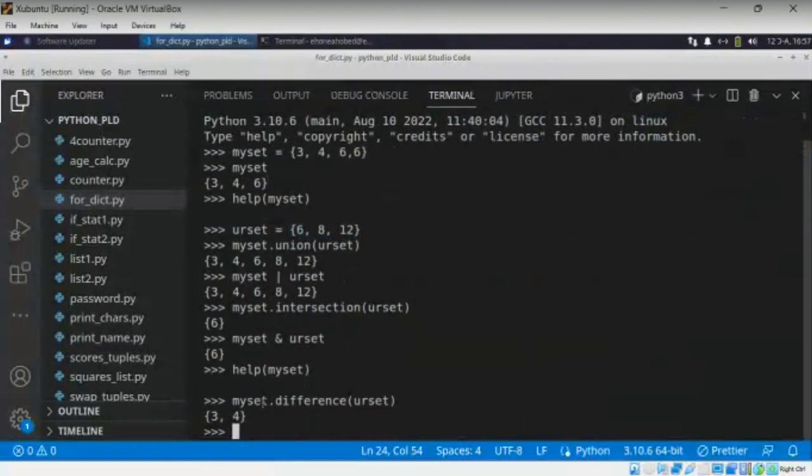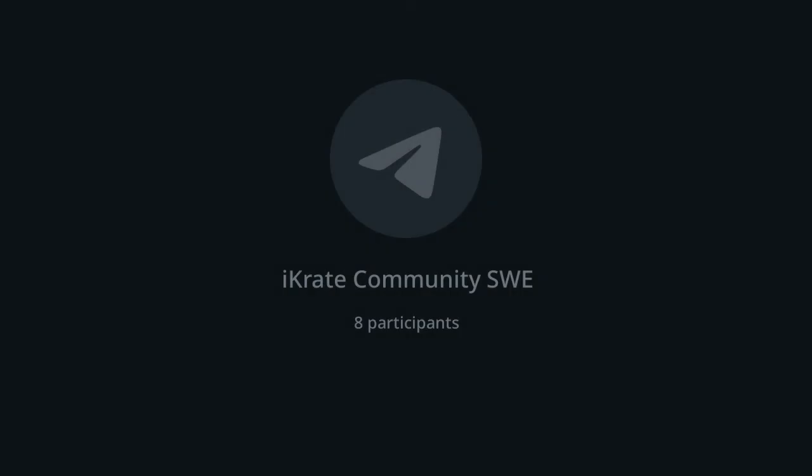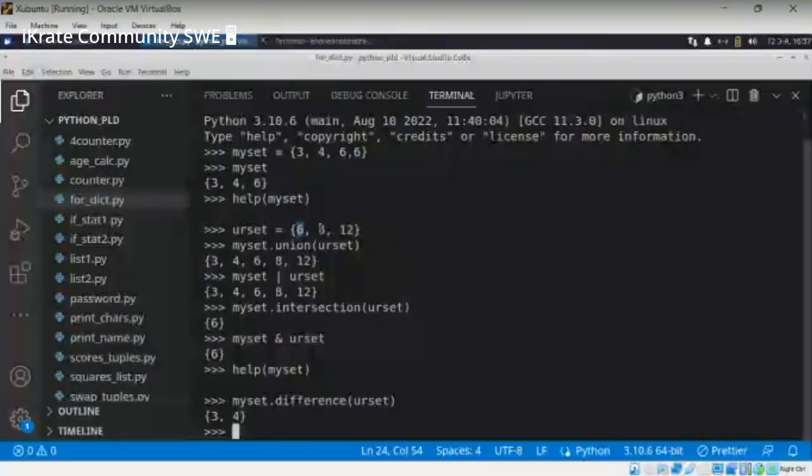Pay attention to this particular set. What is in this set that is not in your set? 6 is here, so obviously that will be ignored. But then you realize that 8 and 12 were also ignored. Why? Because difference is focusing on just this particular set. So what is inside this set which is not inside the other set?